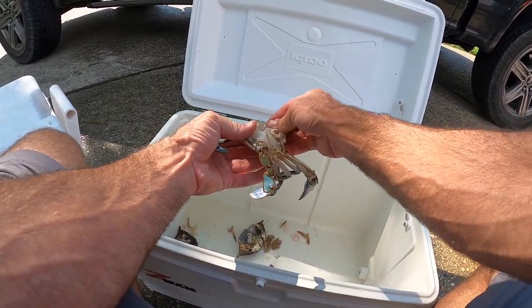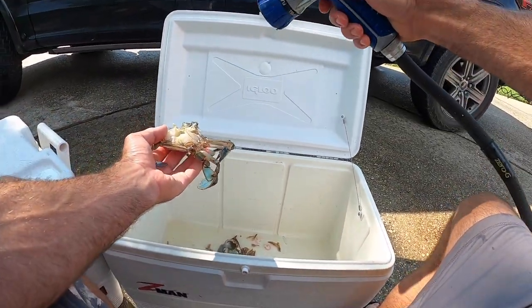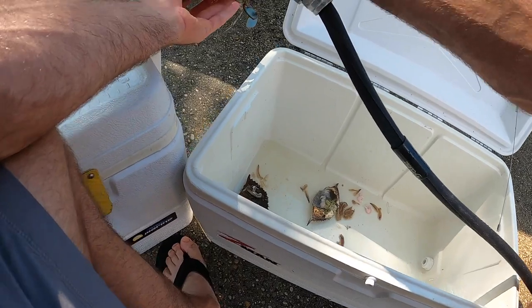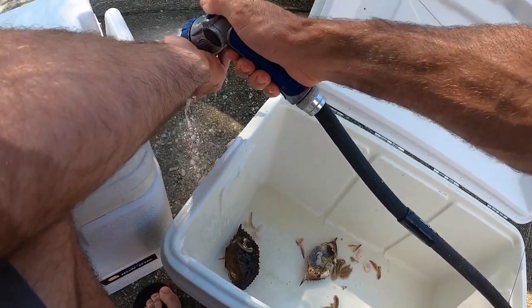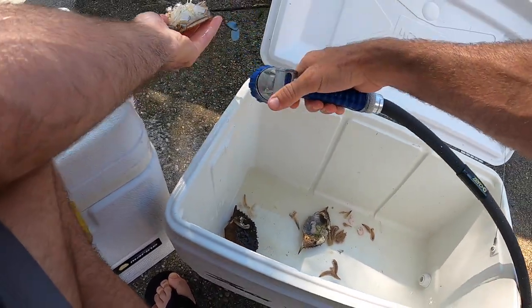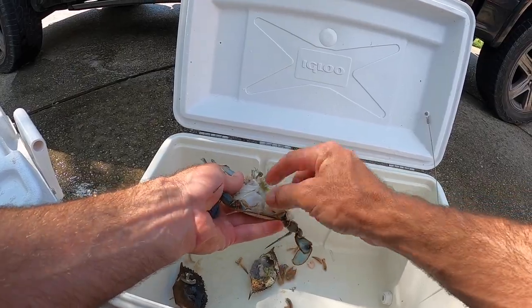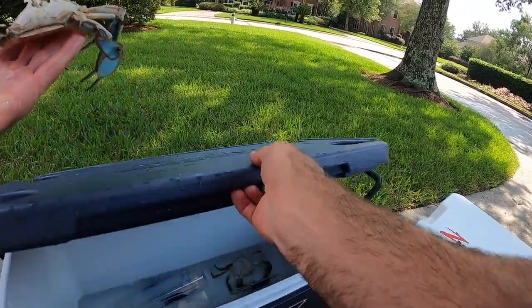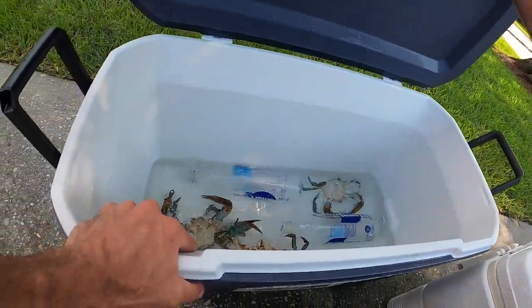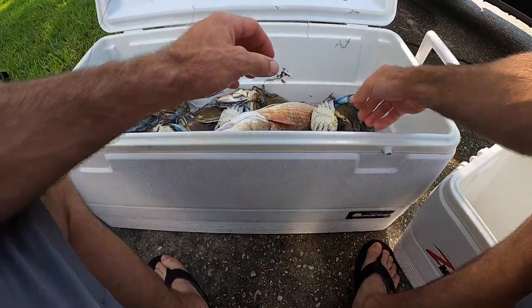Take that, and then you can take the innards. Just take the water hose. I'm just gonna spray it right here off on the concrete. Something like that. Boom, if you got any excess there, if you want to wipe clean, you can. Then there she blows, and then I put it in ice water. Keep them cool right there.